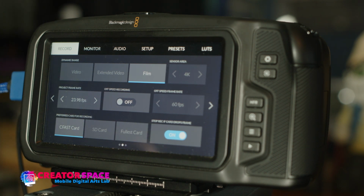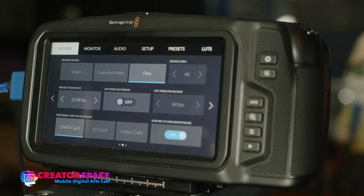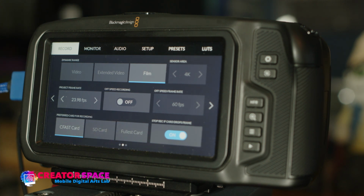So the dynamic range decides whether you're going to film something that's called baked in, with the video lookup table baked into it. And that means you can never add it later. It's baked into it. So it's basically adding that color information that I showed you guys between the raw and unraw, raw or with the lookup table, right into the file. And you can never change it again after that moment of baking it in.